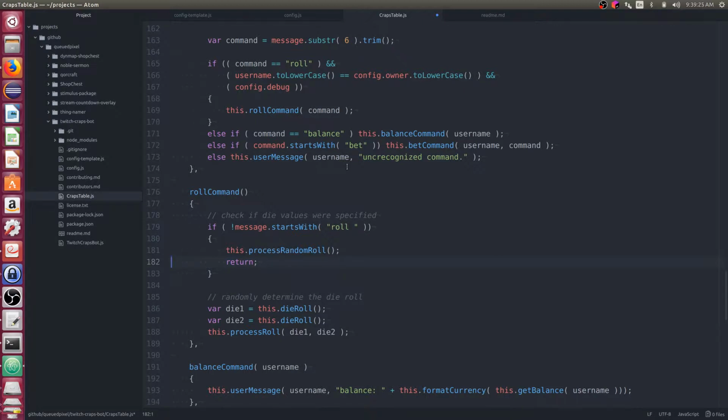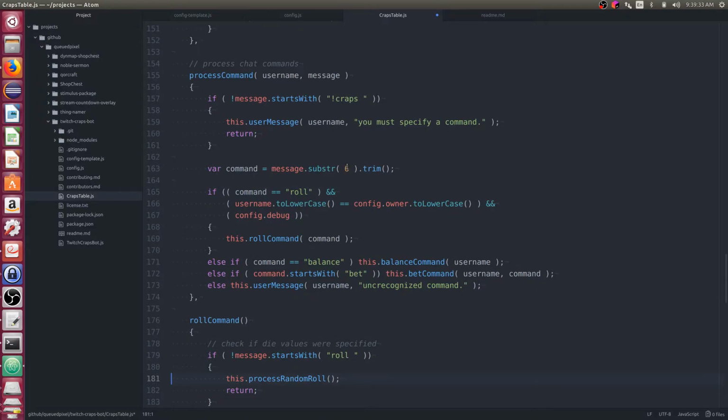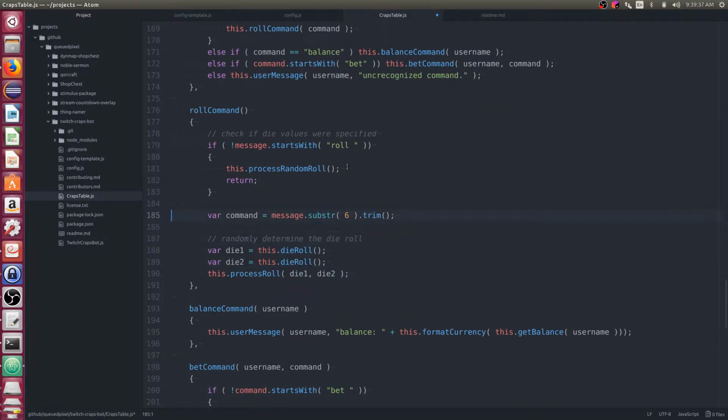Otherwise, we need to pull out the actual roll here. Say var values equal to command. Oops, it's not message, it's command.